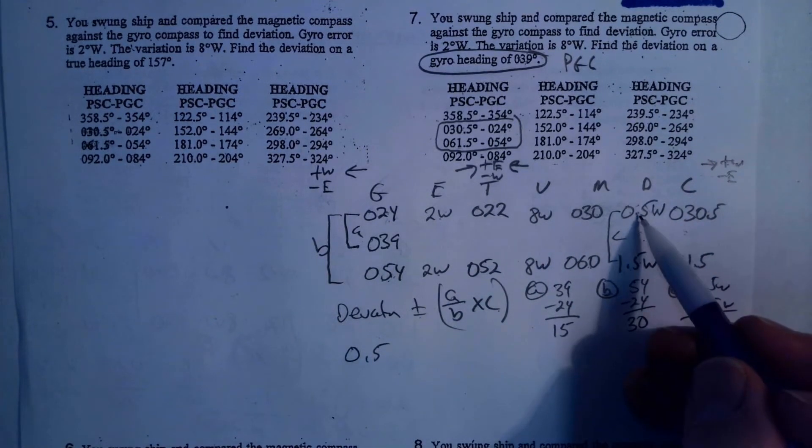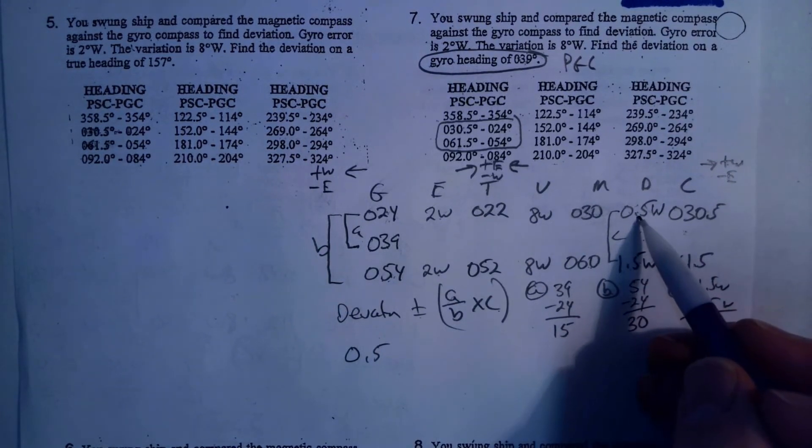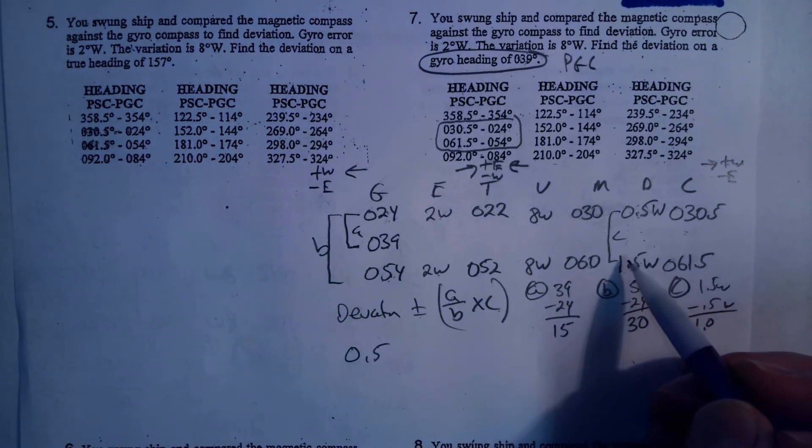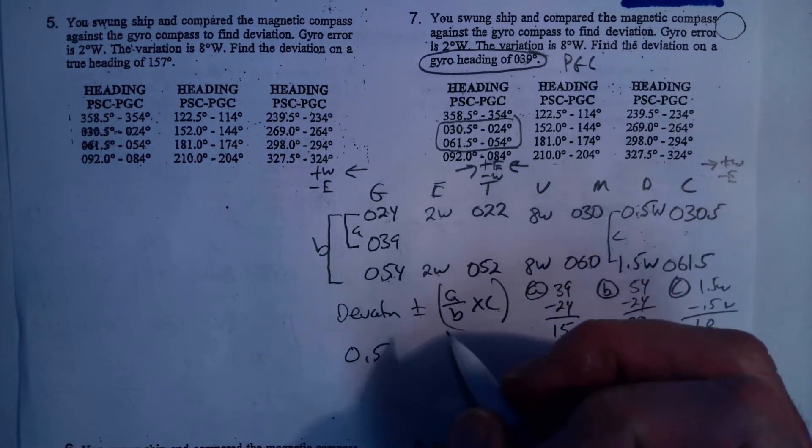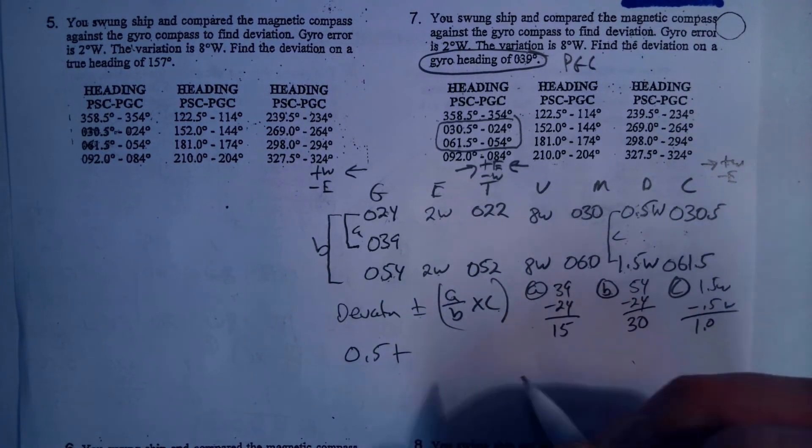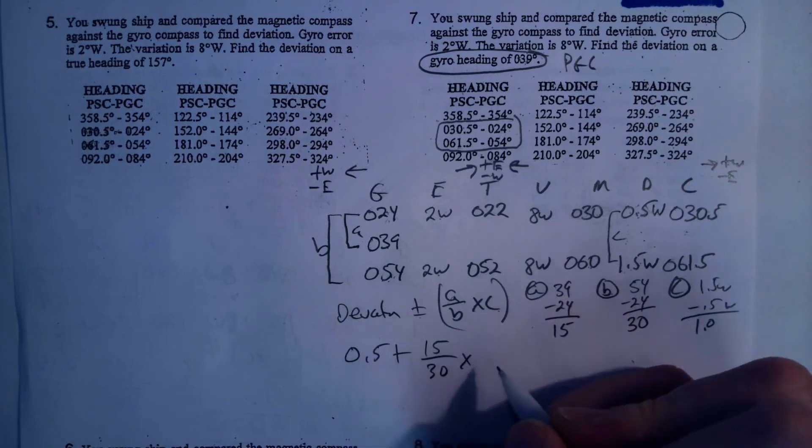Now, are we going to add or subtract it? Well, my number is going to be between these two. So, if I'm going to reference it off of 0.5, it's going to have to be more because this is 0.6, 0.7, 0.8, 0.9, 1, 1.1, 1.2, 1.3, 1.4, 1.5. So, I'm going to be adding it. Now, I'm going to count the number I'm going to add by doing this proportion. So, that's 15 divided by 30 times 1.